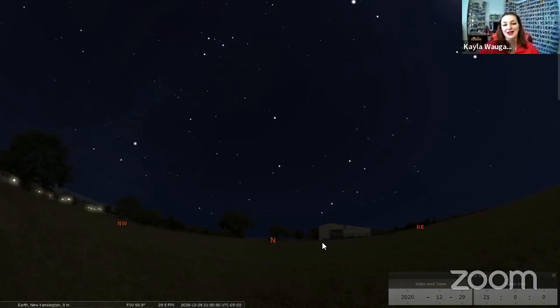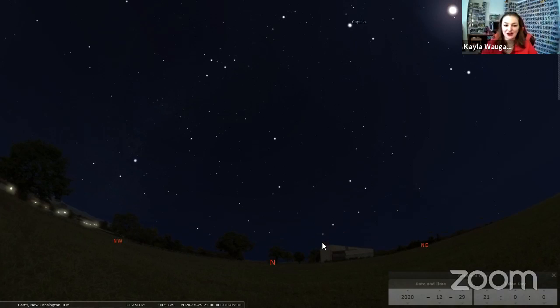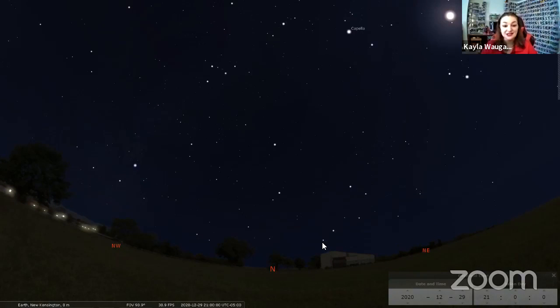And we're kicking off the week right with, of course, a little star tour. Now we are looking at the sky tonight as it will appear at 9 o'clock. To be able to see these stars, you're going to want to make sure that you are outside of the city. In the city, we are subject to a lot of light pollution. Light pollution is created when all of our city lights shine up into the atmosphere, bounce off of dust particles and water vapor, and it blocks out our view of the stars. To get a view like you see on my screen here, you're going to want to travel about half an hour outside of the city.